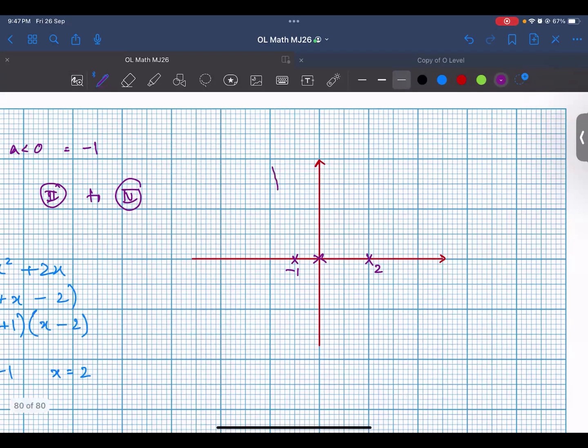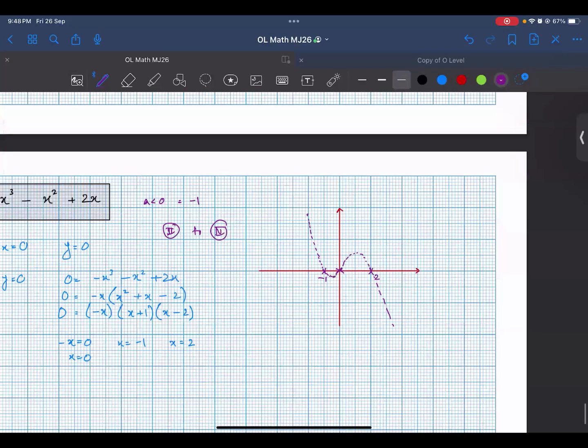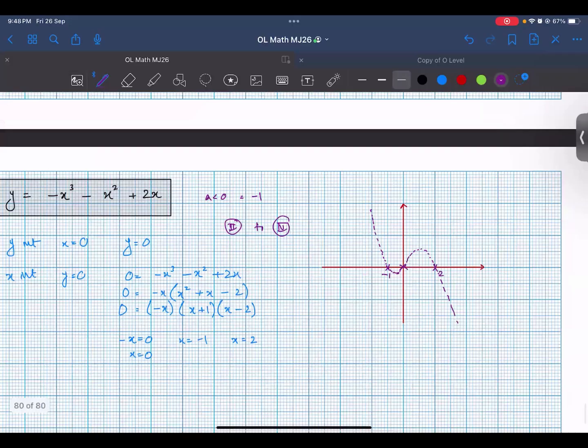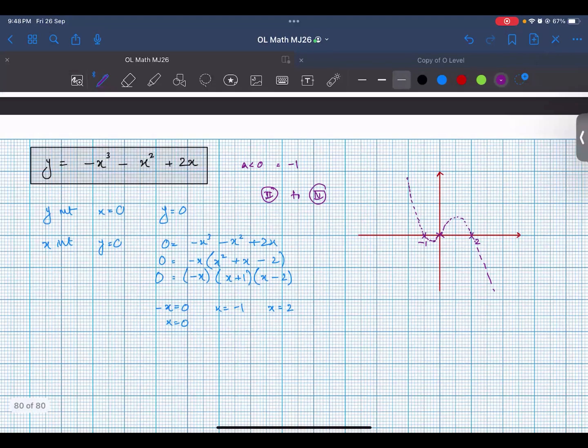So the graph will start from the second, and pass through the intercepts, like this. This would be the graph. You will make a solid line, not a dotted one. Right now, the screen is very smooth, so I can't properly make the curved smooth one. So this is your last graph that I have sketched for you.